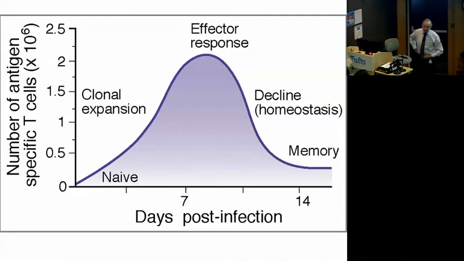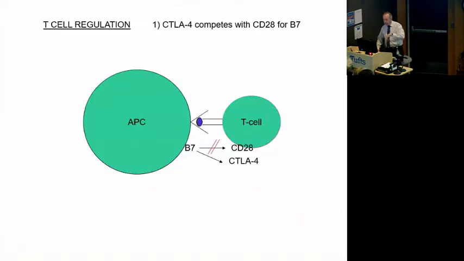That's why if you've been exposed to tuberculosis 10 years ago, you made a beautiful immune response and then it settled down, but you still have a few T cells against TB, which we can show by giving you a skin test. By injecting TB into your skin, you'll get a wheal. That's the basis of the tuberculin skin test, and we'll talk about that a little further on. So immune responses go up and then they come down. This tells you a little of some of the mechanisms of turn-off.